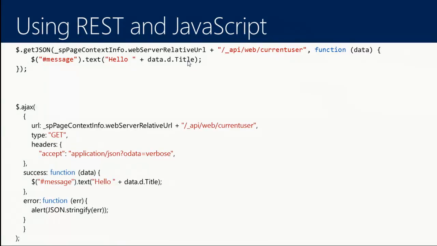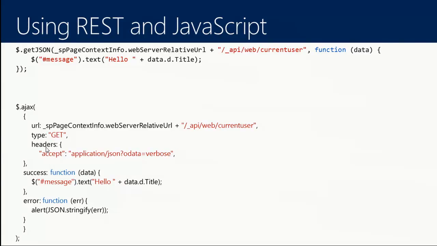You can return raw XML, that's legitimate, but why would you want to? Because then you have to parse it, right? So in all cases where you can, your goal is to make a RESTful call and return JSON. If you look at the AJAX method down here, the jQuery AJAX, this is just a longer version of getJSON where you provide the URL.